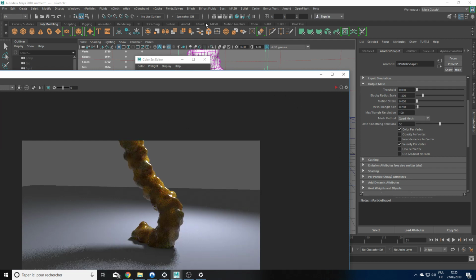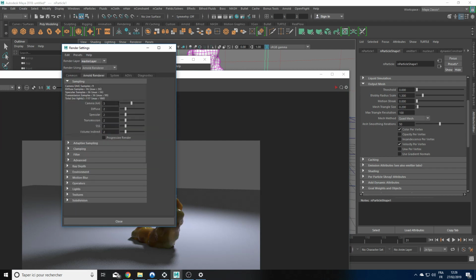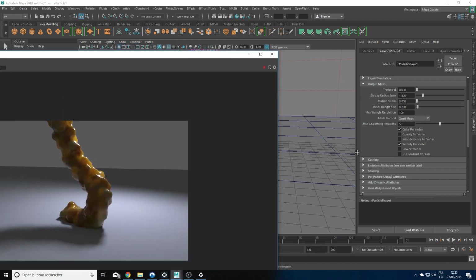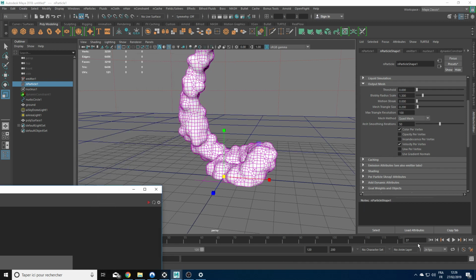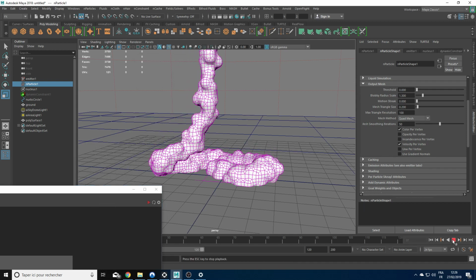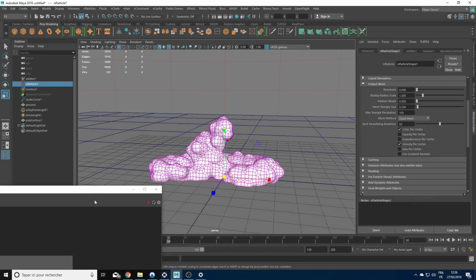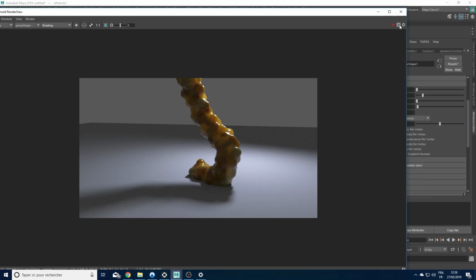Yes, there we go. I'm going to activate the motion blur in my parameters. I'm going to go a few more frames. Alright. And I'm going to hit render.